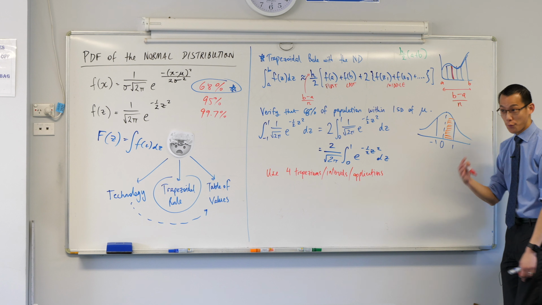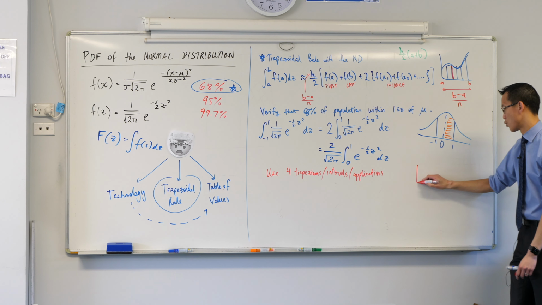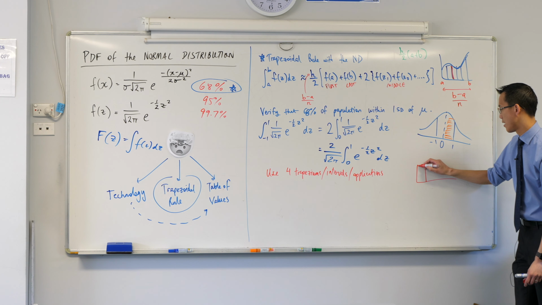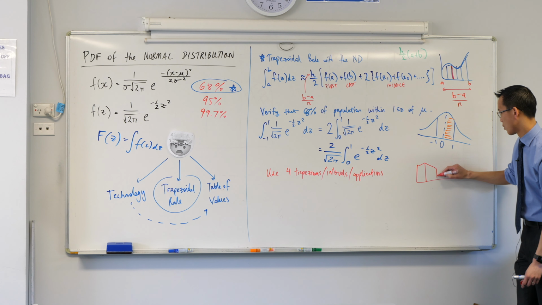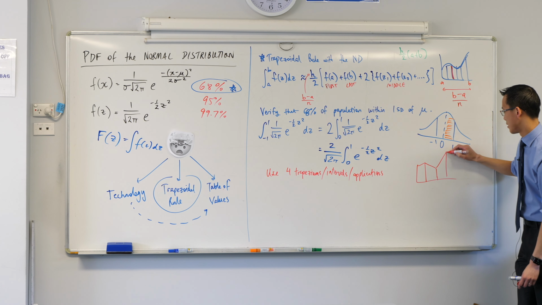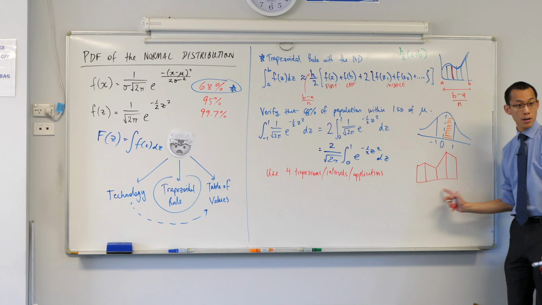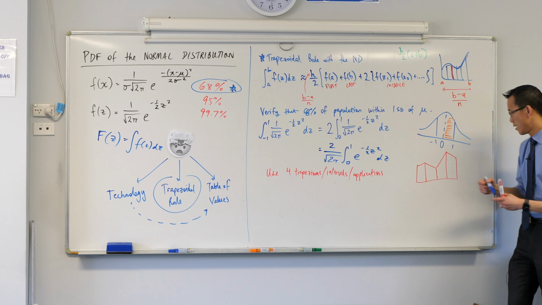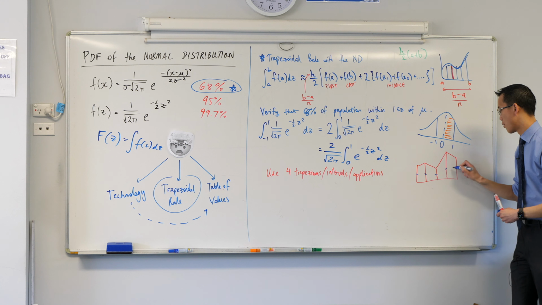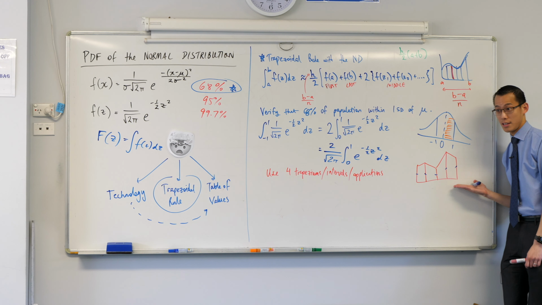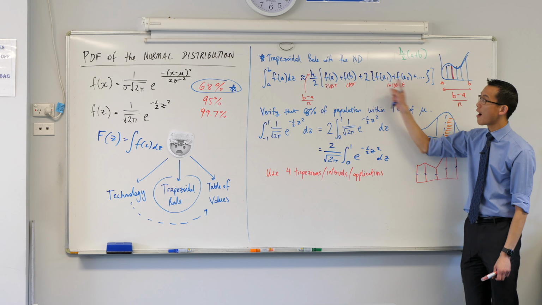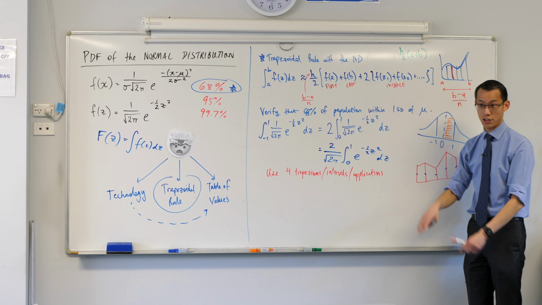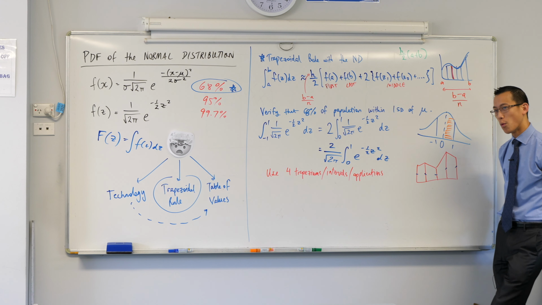So if I've got 4 trapeziums, in fact, I'm just going to draw 4 trapeziums myself here. If it was like this, there's another one, there's another one. That'll do. There you go, 4 trapeziums. And you can literally count up the number of vertical lines: 1, 2, 3, 4, 5. So 4 trapeziums means I'm going to have to put in 5 numbers up here, 5 function values. So I've got to find out what they are.